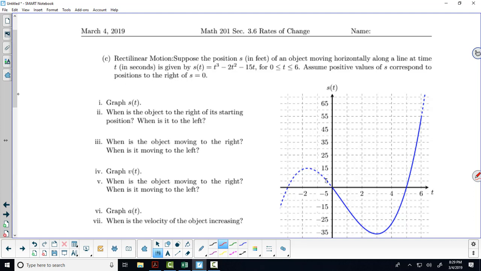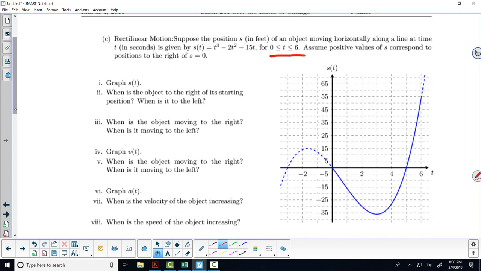This is kind of like that question on the exam review where it was saying the spring was moving left and right. Bingo. This is exactly like that spring question on the exam review, except this isn't necessarily a spring in this case. And in this case, I'm going to just consider the model between t equals 0 and t equals 6 seconds. In my other class, we had to graph these, but I graphed them for you just to save some time because we have less time tonight. So here is the displacement function. Folks, I don't think it would be unfair to ask you to graph this function.